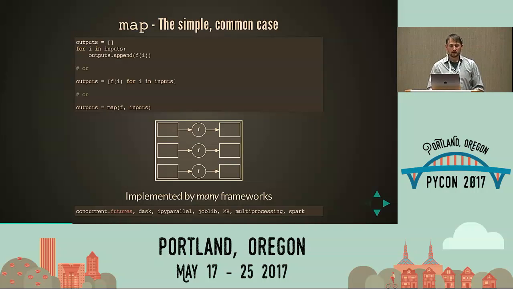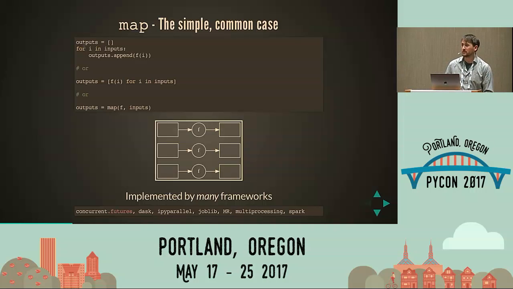And so a use of map generally looks like you can write a local version where you just do a for loop and iterate through a sequence and append those items to a list. Or in Python, there's a built-in function map that just does this algorithm locally. It's not parallel, but it's the algorithm of, given a sequence of inputs, give me a list that is the result of calling a given function on that sequence.